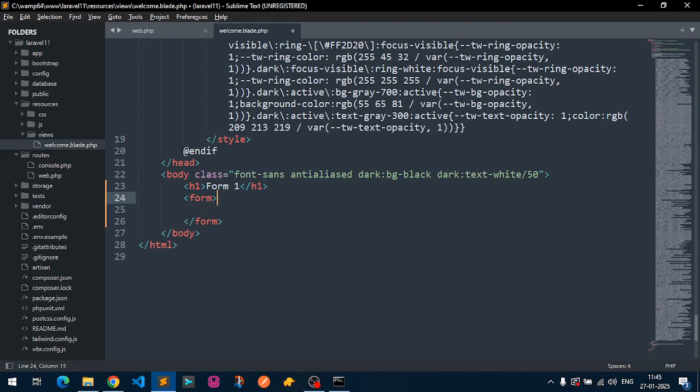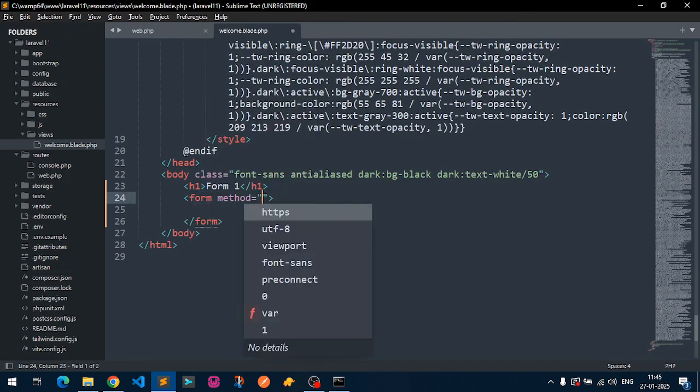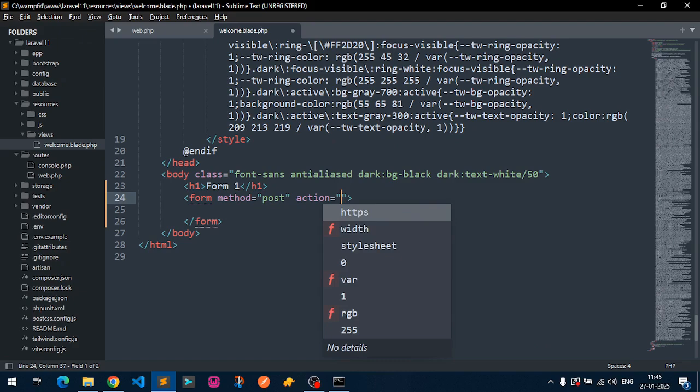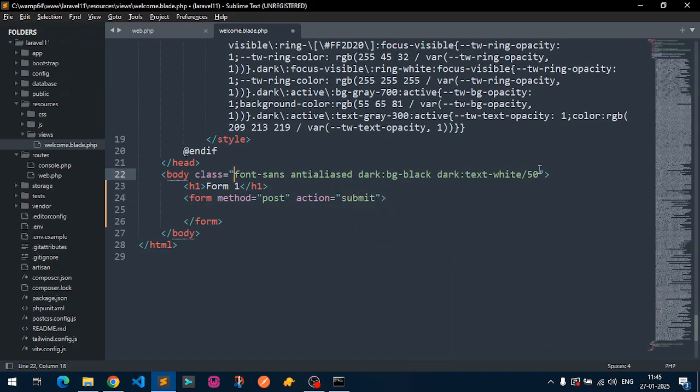Okay, I'll set a method to post, as we have created a post URL for submit, and action will be submit. Let me just remove these classes to show our form correctly.